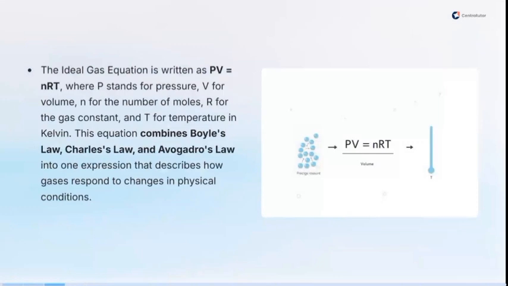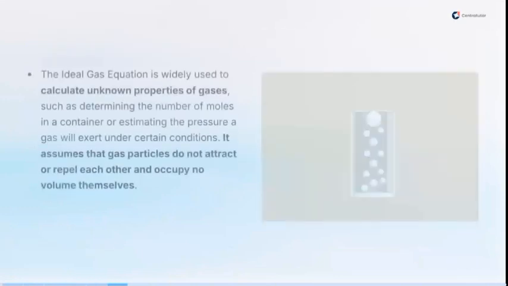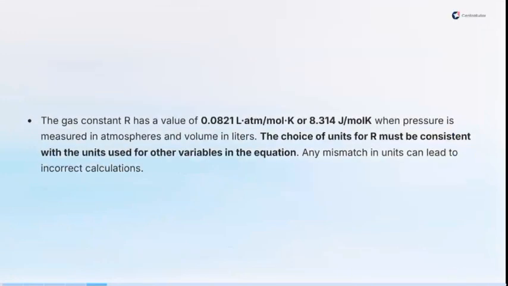So let's see what this universal gas constant looks like. This universal gas constant is actually a constant that has a specific value, and this value has two parameters or two units. The universal gas constant could be given to you in terms of atmosphere and number of moles. It could be given to you in that form, and it could also be given to you in terms of joules per mole per Kelvin or joule per mole Kelvin.